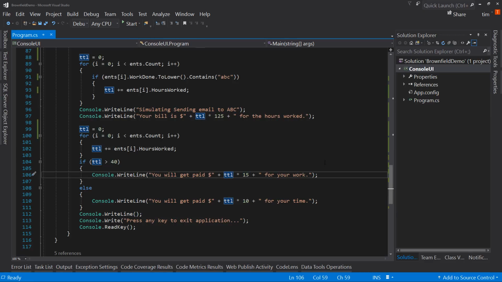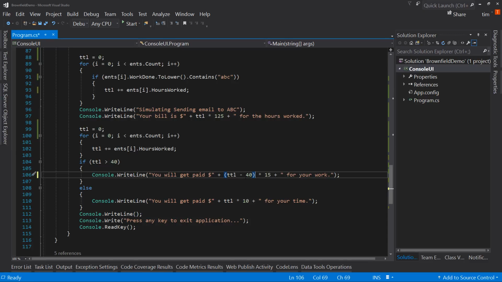So we've identified the purpose of our code and we know what breaks it. Anything over 40 breaks the normal calculation. So let's put in a solution. So the total, let's do this. If it's over 40, we know it's over 40. Therefore, we can say the total minus 40 times 15.